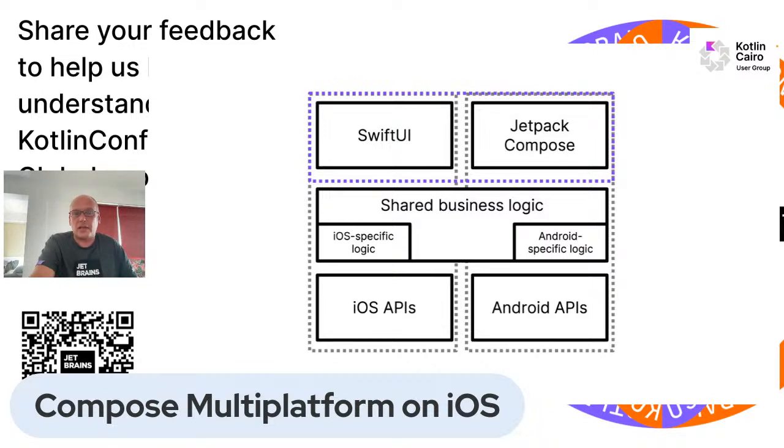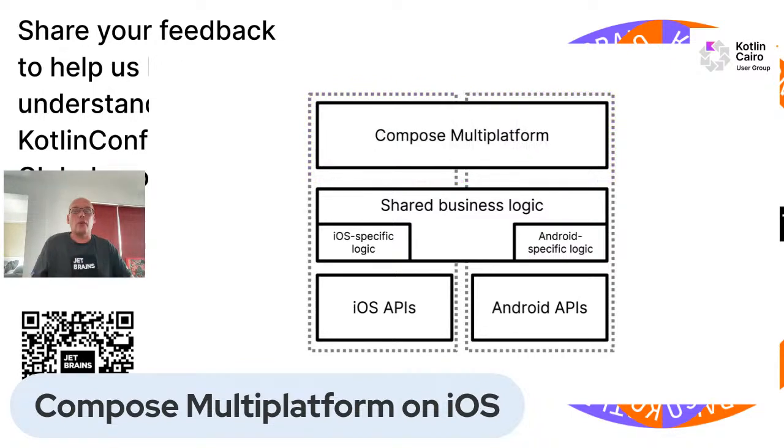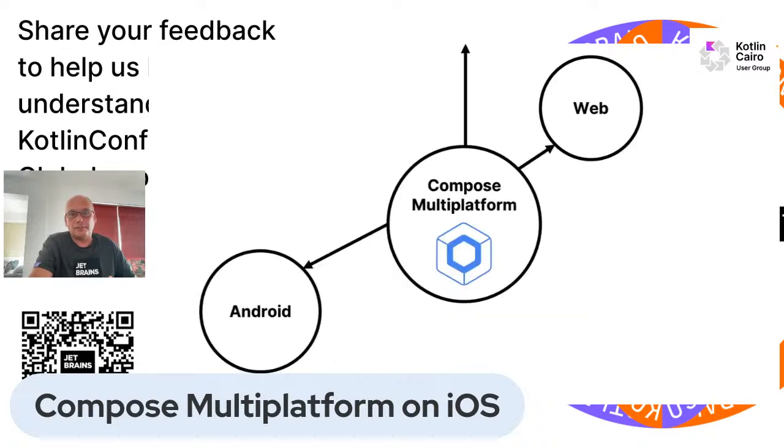But what was missing was a solution for when you don't want to build and maintain native UIs for your target platforms separately. Maybe because you don't have enough people, maybe because you don't have enough time, maybe because you really want to release your app as soon as possible, not fixing bugs in two separate source code bases. And that's what Compose Multiplatform enables. It allows you to implement your user interface once and use it for all the platforms you target. In our scenario, that's iOS and Android, but you can absolutely throw desktop and web in the mix as well.